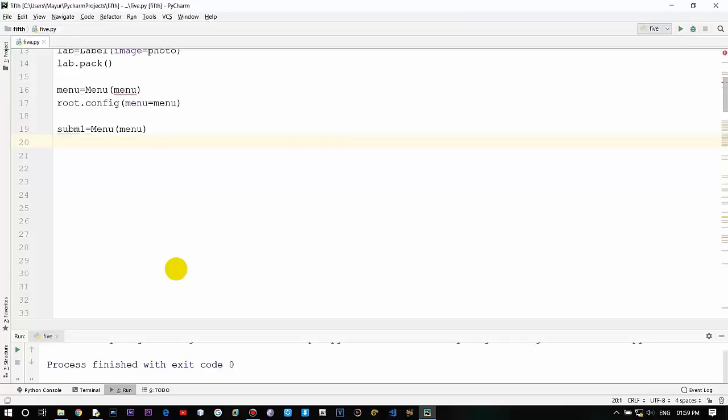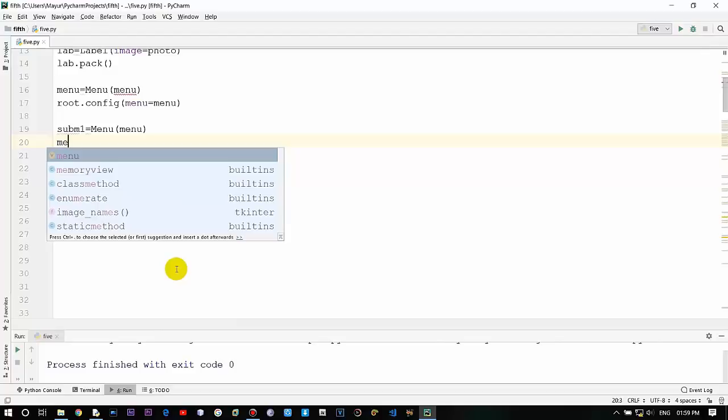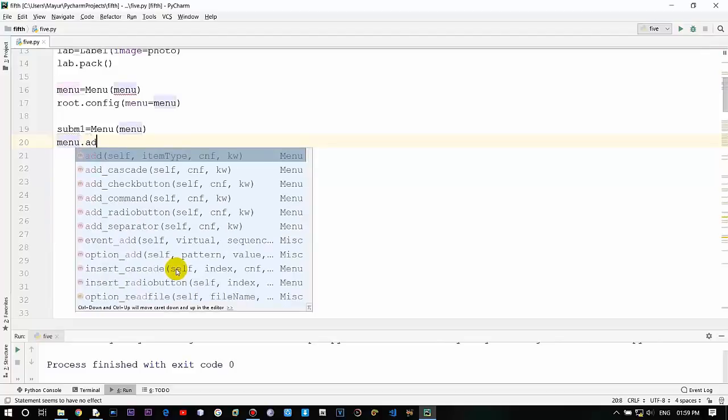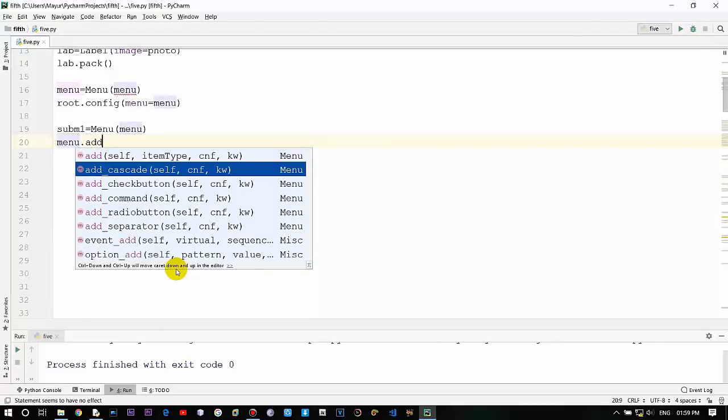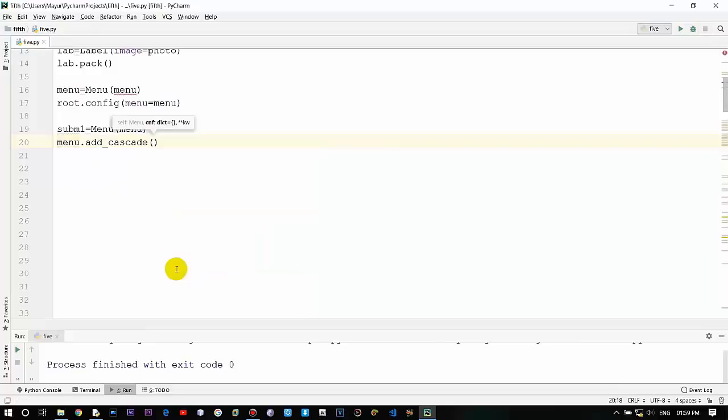The function which we are going to use right now is an inbuilt method, menu dot add cascade, and providing a label to it.